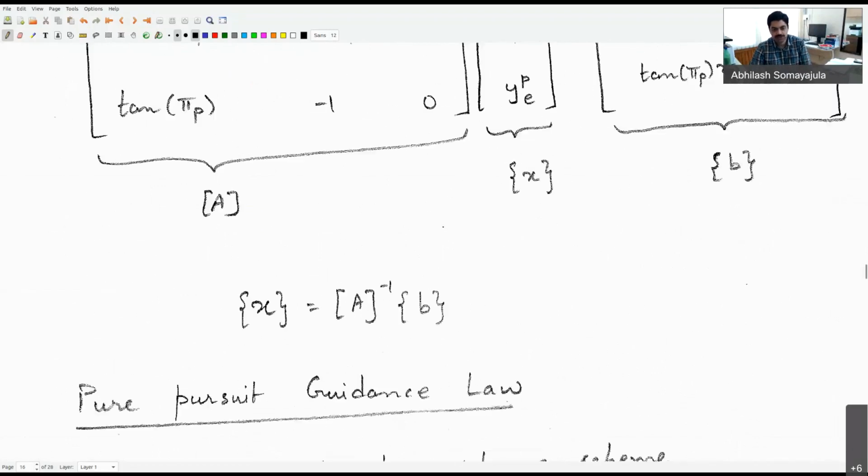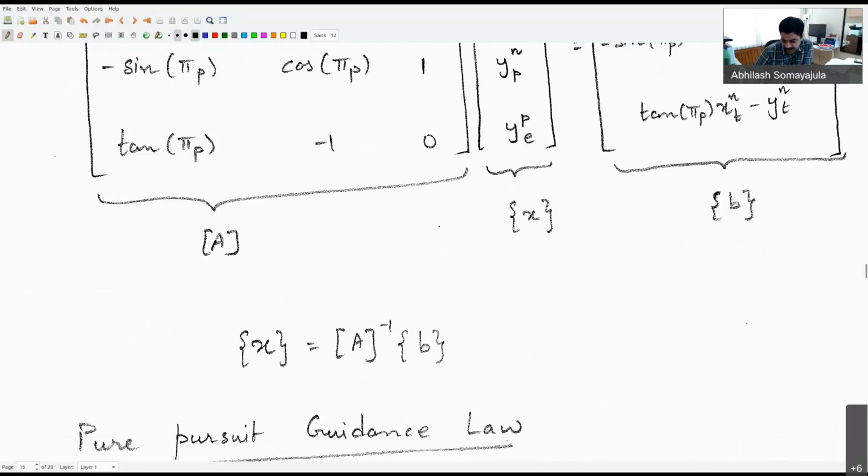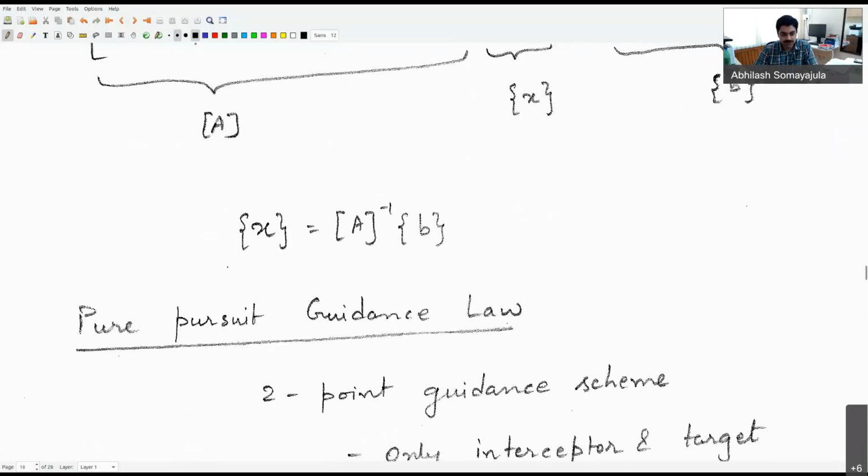Okay, so that discussed primarily the line of sight guidance, which was a 3-point guidance scheme for target tracking. So when I don't know any information about the target, how do I track it? One of the guidance laws was the line of sight guidance. We'll look at two other guidance laws today, which are related again to target tracking. The next one which we will look at is called a pure pursuit guidance law.